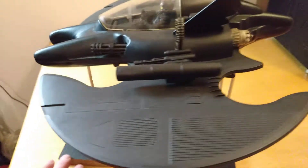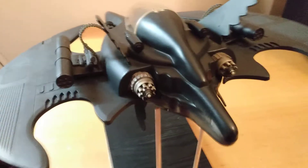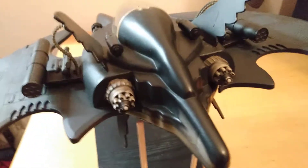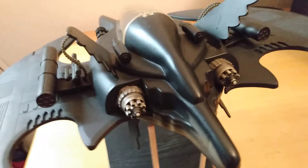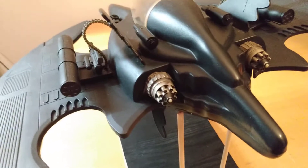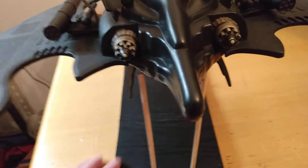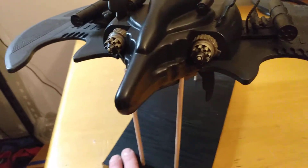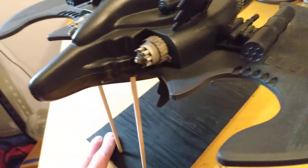Let's see what else I did. When I spin it all the way around you can see the back — these engines right here are actually off the 1980 Snow Speeder. Had a couple laying around leftover from a project, so I just popped the engine off of one and they seemed to fit perfectly. Did a little modification to the color because they were just gray, so I charcoaled them up so they look like the engines have been used and been burnt.